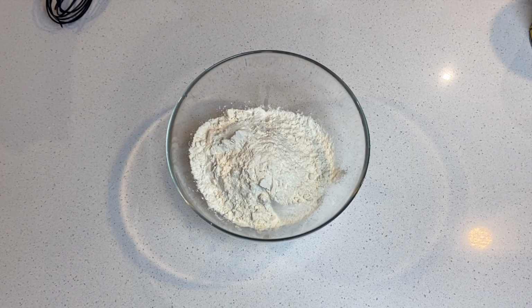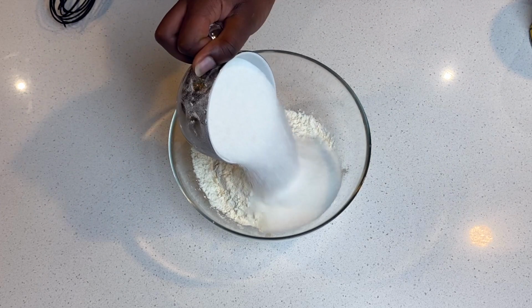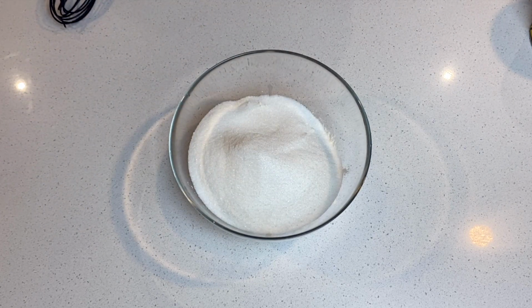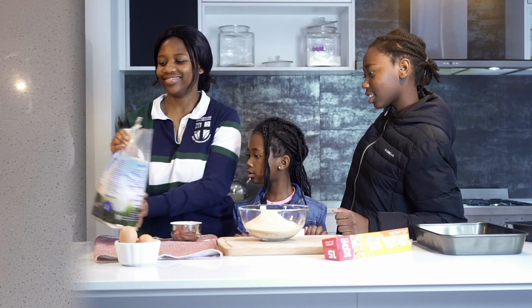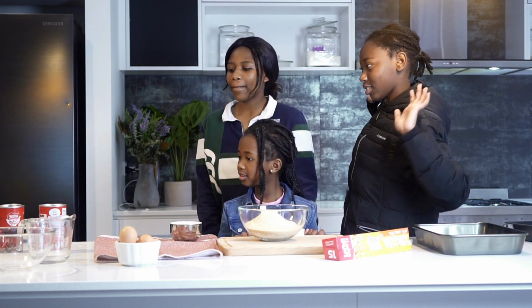Okay, so we measured the flour, put it in a bowl, and next we move on to the sugar, and we add that to the flour as well. Okay, so we're done with the sugar. Next we're gonna put the cocoa.